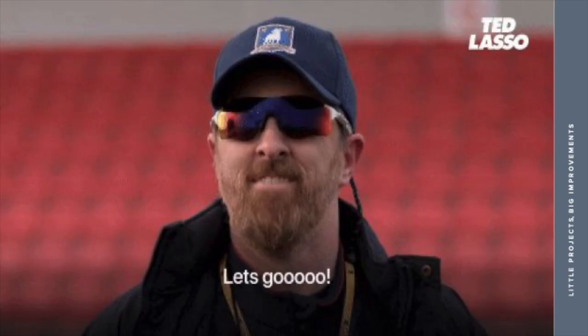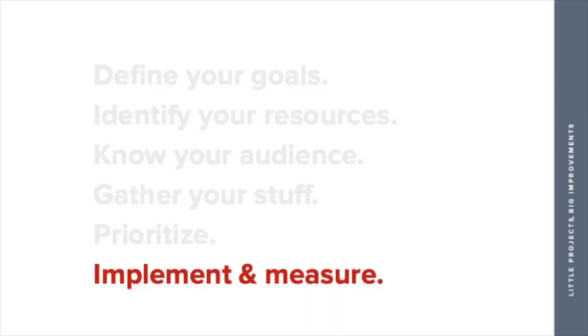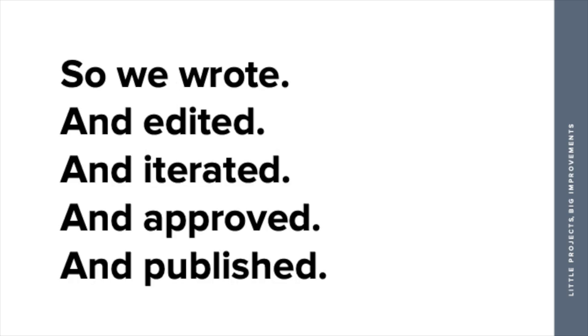So we got all that stuff done, hit publish when we could, and implemented. We worked hard those last months, cranking out work, reviewing it together, reviewing with stakeholders, moving along. We were so proud of how much we got done. Because we started at the beginning and brought those people in early, they knew they needed to be involved in the approval so pages could be published by the date we had set. Having things written down, having the core strategy statement, having kickoff documentation of who owns what — that really made sure those stakeholders were on our side when we needed them.